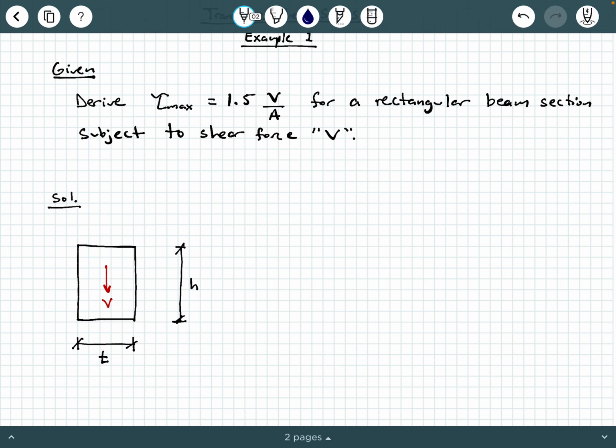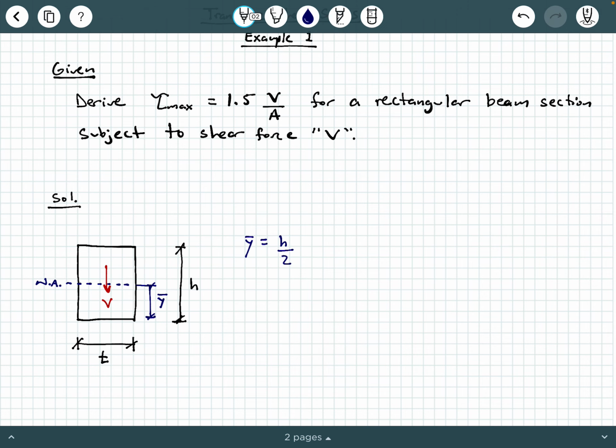And we know that the neutral axis should go right through the middle of the beam, because it's a rectangle, so the centroid is right through the geometric center, which is at h over 2 from the base. So we can say this is y bar, and y bar, of course, is h over 2. All of that should be pretty simple geometry.